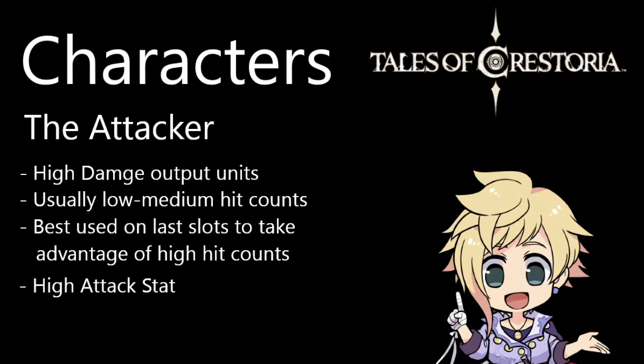Okay, let's first take a look at the attacker. They're basically high damage output units, and they usually have low to medium hit counts. They're best used at the end of a team, so you can just take advantage of all the support, all the hit generation, and everything from every unit to just deal massive damage. And they usually just have high attack stats over everything else.